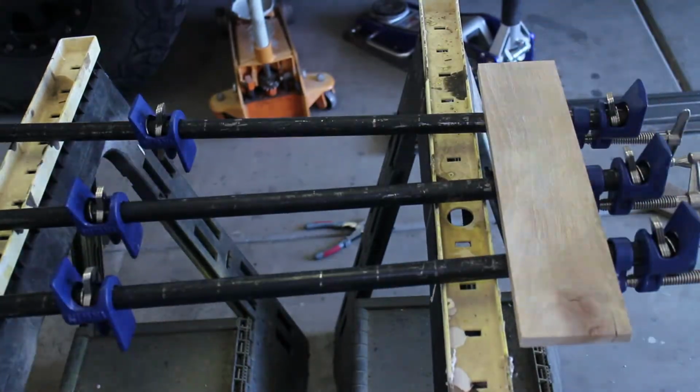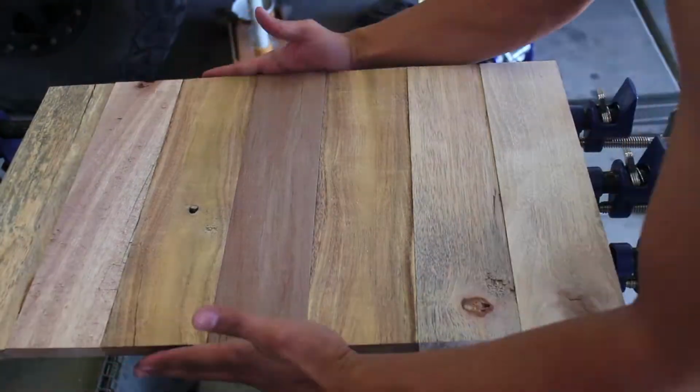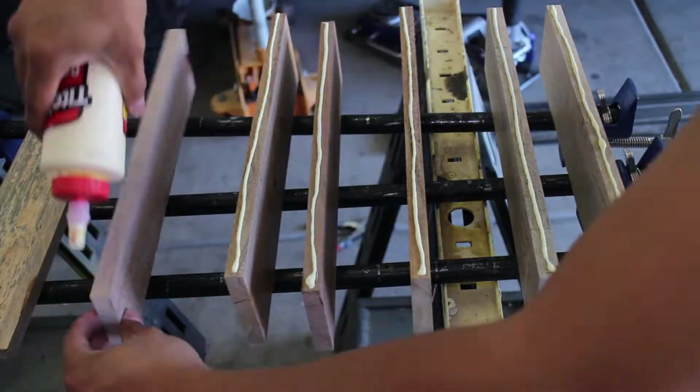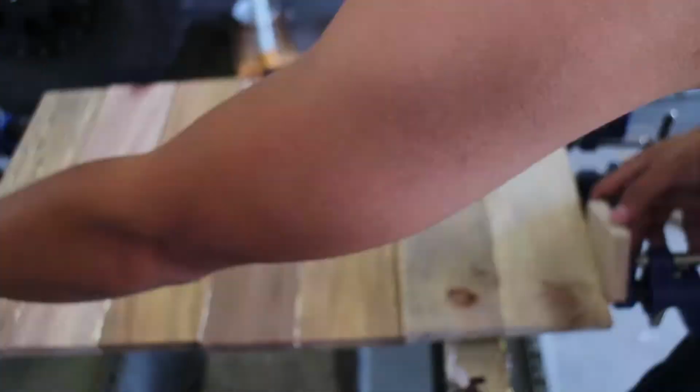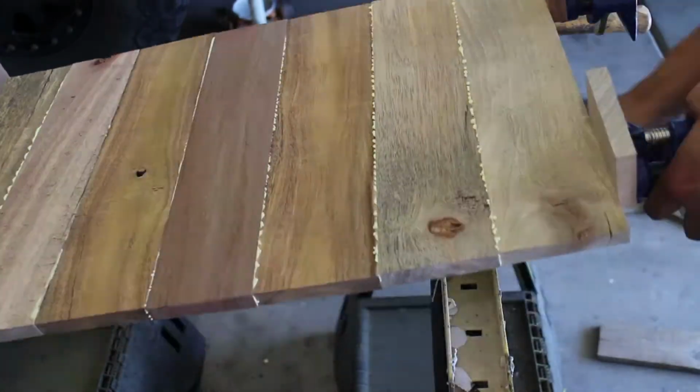After all the boards were smooth and cut down to length, it's time to glue the boards together. Though it doesn't show it in the video, I spent a lot of time deciding what order I would put each of the pallet wood in to get the look I was going for.